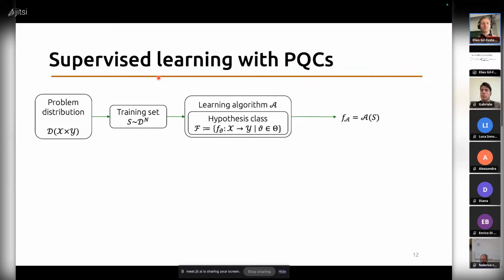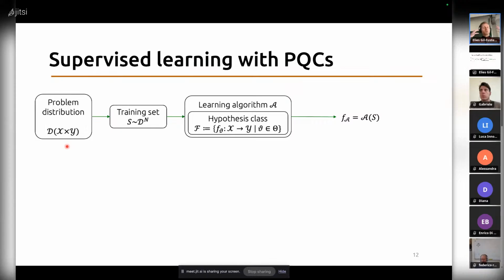The mental model is cats and dogs, where a problem is specified by a distribution over inputs x and outputs y. X would be the pictures, like some long vectors, and y would be the labels, which can be either +1 or -1, or cat, dog, or they could also be real valued. They could be the price of the Google stock over time or something. And we're trying to find a function that is some form of good fit for this distribution.